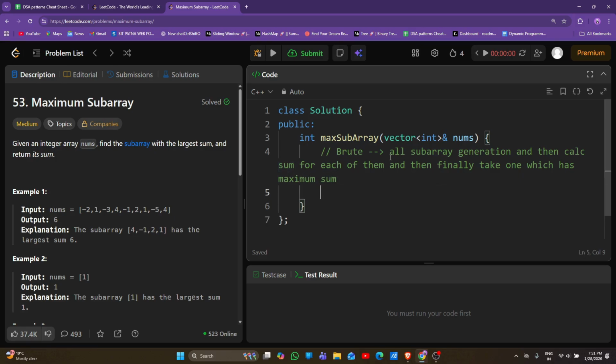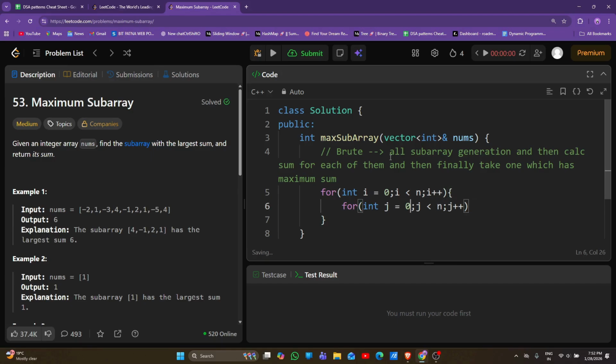If you want to see how to proceed with the implementation, I will show you. For brute force, we can simply generate all these subarrays using a double for loop approach. You have seen it already: for int i equal to 0, i less than n, i plus plus, where n is the length of the nums array, and for int j equal to i, j less than n, j plus plus.